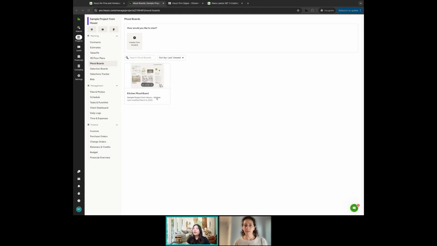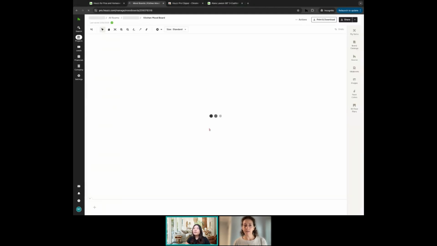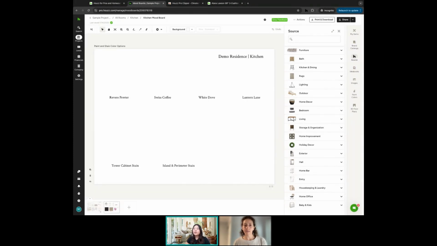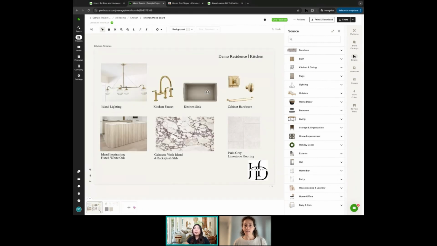I'm going to start off with this completed mood board, and we have two different versions of our mood boards that I'm going to demo for today. Here we have our different product items, and on the next page, we have our different swatches. You can do multiple pages on your mood board, especially when you're presenting this. You can show all the different ideas that you have on one page or on one mood board.